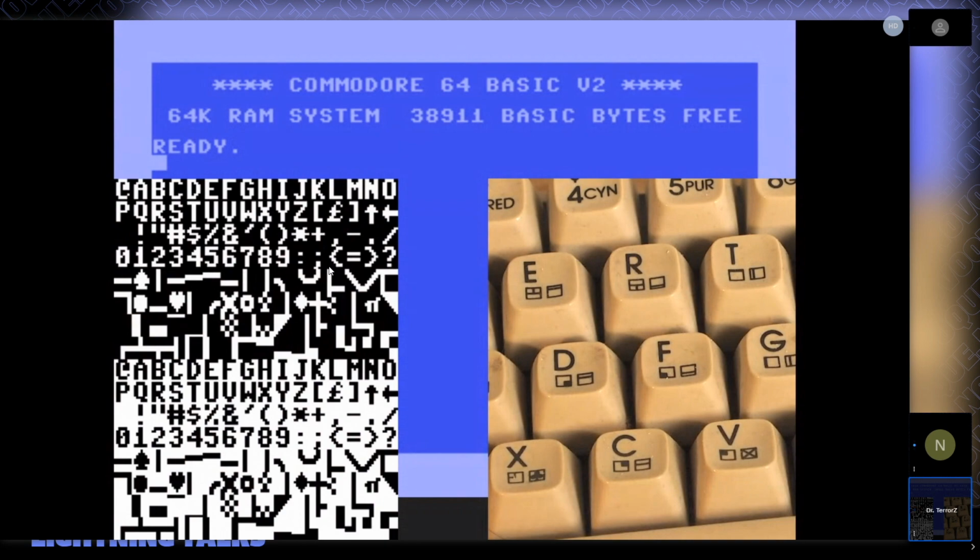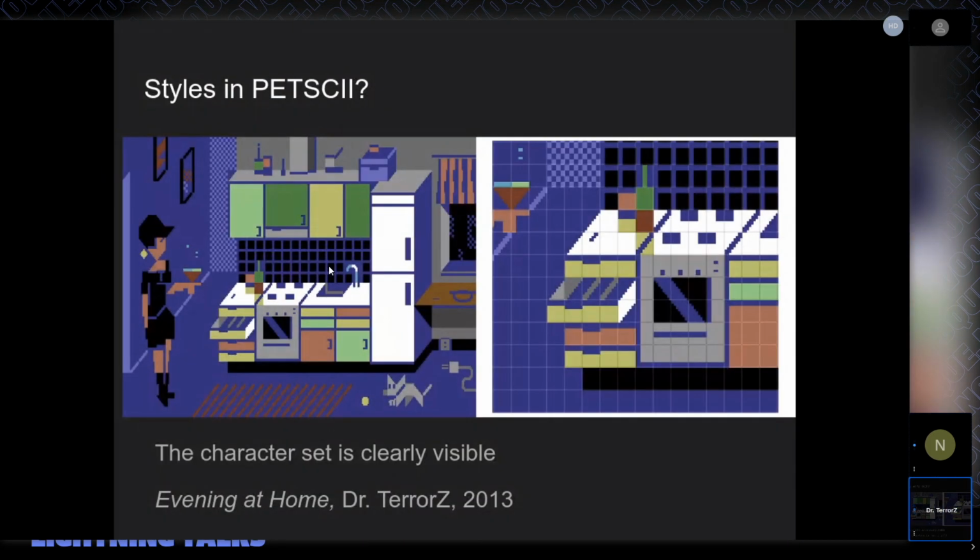When I started doing Petscii more actively in about 2013, I initially went for this old school style, so that the character set is very visible. This was also the style that was very common in the 1980s in BASIC games and PET games and games that didn't have sprite graphics.